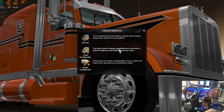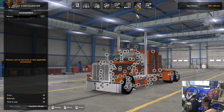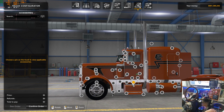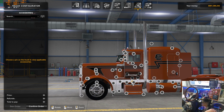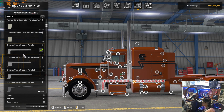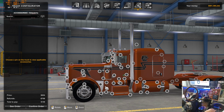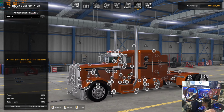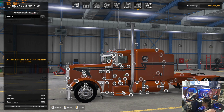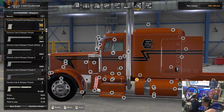So let's real quick, I just want to try going to, come on, there we go. I wonder if I just take the side skirts off, what if I did that? Do all the lights disappear? Yeah, the lights disappear. And do we, oh, we still have that row. Look at them all. Shoot. Okay, well, let's do it. How do we get rid of them?